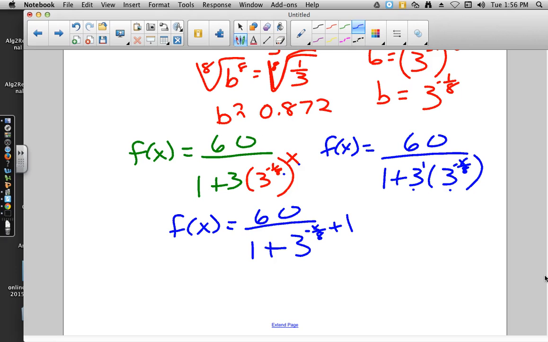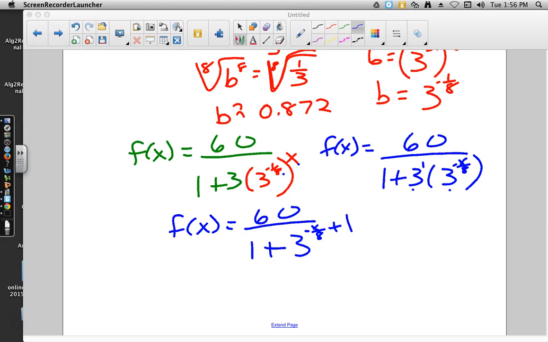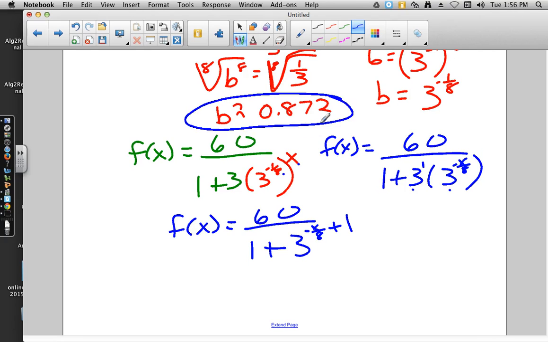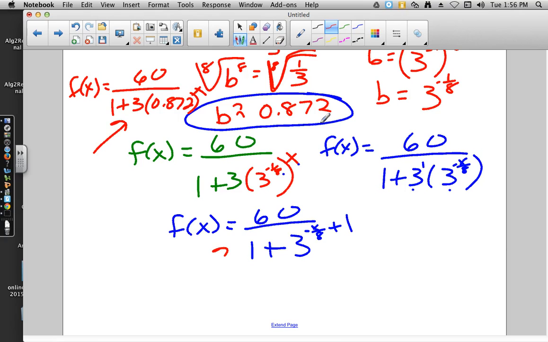But certainly for the free response portion, we could just go ahead and use a base here of 0.872. And I know that's what your book did. It just went right ahead to that. But again, you have to be able to work between the two systems, free response and the multiple choice. So what you're probably going to see in the book would be f of x equals 60 over 1 plus 3 times 0.872 to the x. And that, of course, was a rounded answer, whereas this is going to be a perfect answer.